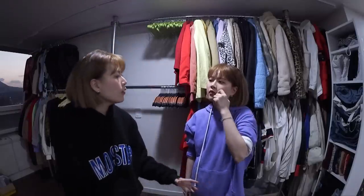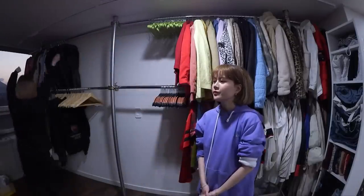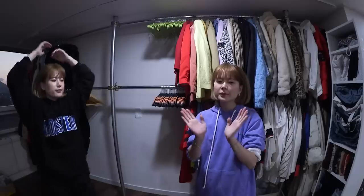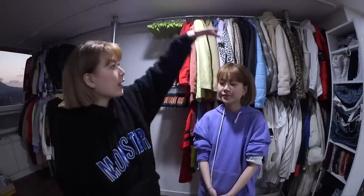So now we just need to go and get a white curtain so we can close everything here so it doesn't show. You guys might see that in our actual new place tour video. Now that our closet is clean and all organized, we can put our new rug, our new chair, new table, and we got a velvet chair and our new lamp. I'm so excited. We actually have two places. We'll explain it later. It's a little bit confusing.